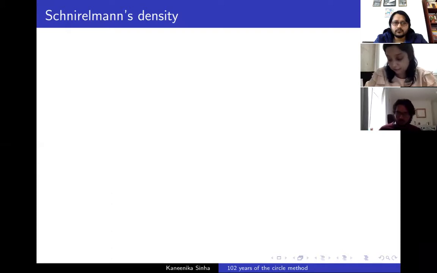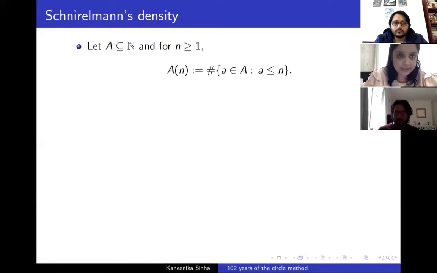Now, before looking at a solution of Waring's problem, we have to learn how to state it in a more precise way. So we are going to learn 2 different ways of doing it. Since we mentioned Schnirelmann, let's look at his way of stating these types of additive problems. This uses a notion of density, which is very different from the natural density notion. So let us take A to be a subset of the natural numbers, and for any little n greater than or equal to 1, let capital A of n denote all those numbers in capital A which are bounded above by n.